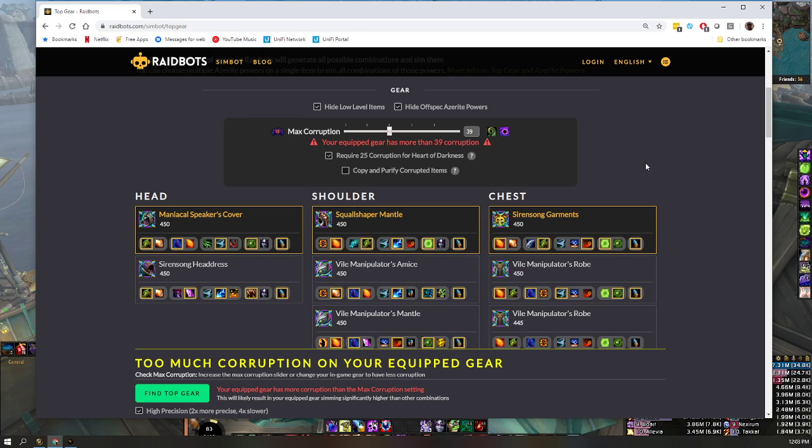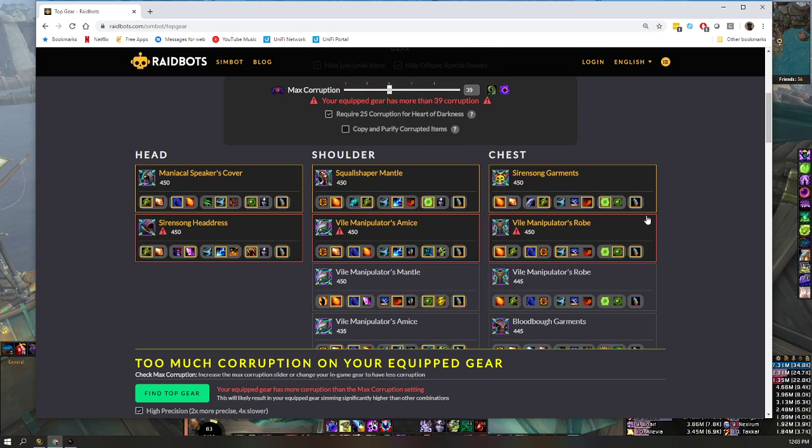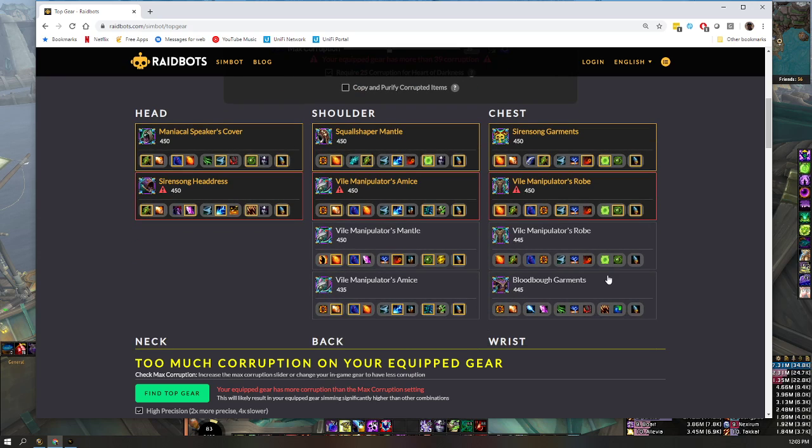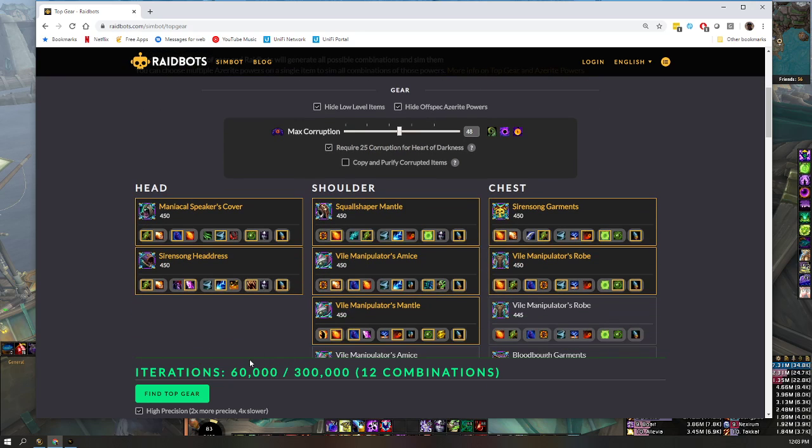So what do we do? We need to go in and find out what gear is the best gear for us as it stands right now. And I just went through and clicked a bunch of things willy-nilly. Looks like I'm going to have to increase this up just a bit so that we can see the iterations down here.